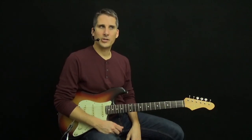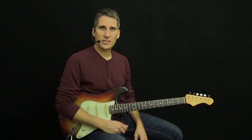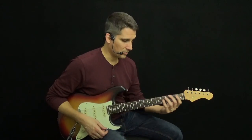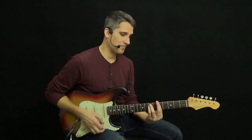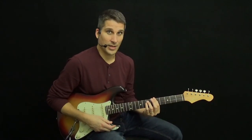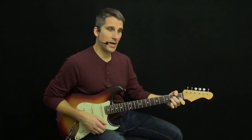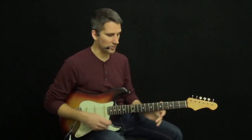When you're playing in the key of A minor, it does not matter what pattern or position you're in. It's all fair game. There isn't any specific pattern that you must play with a specific chord shape. If I'm playing over an A minor chord, I can play the A minor pentatonic anywhere. Now, some people, if they're playing an A minor chord like this, as an E minor form bar chord at the fifth fret, they might naturally gravitate to pentatonic pattern one because it's in the same position, so it's a good jumping off point. But you don't have to play that. You can play A minor pentatonic anywhere, just like you could strum an A minor chord here, or an A minor chord here, or an A minor chord here, or whatever.